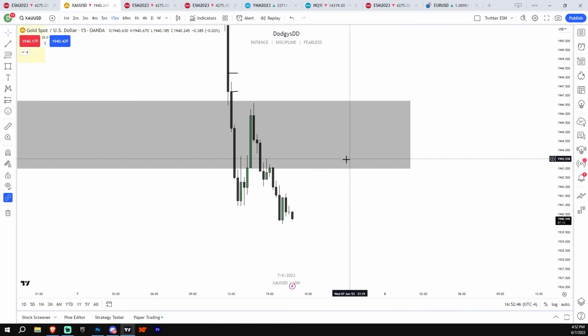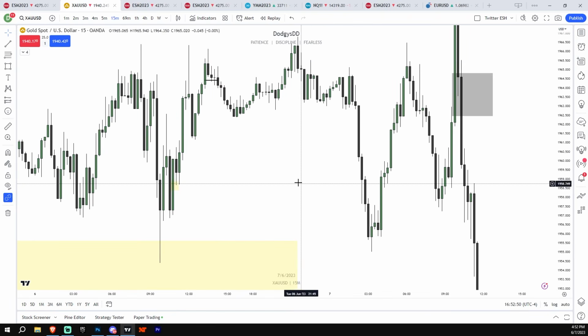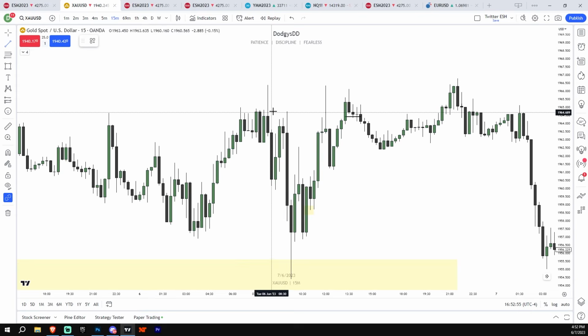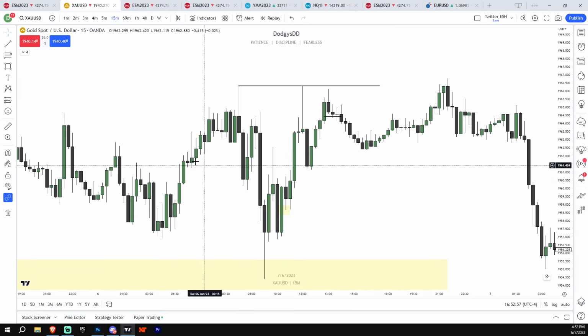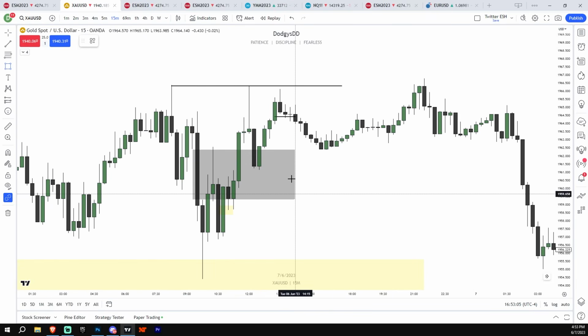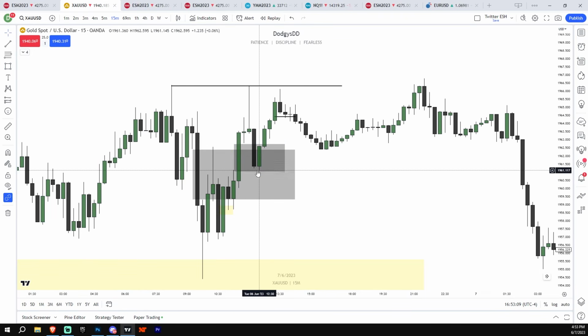I think there was a really good one with gold the other day. Oh yeah, it's right here. We created relative equal highs up here, and we closed above this bearish fair value gap after using it once. See how you use it here? We closed above it, and then same thing. It lines up with the new fair value gap. Even if this wasn't here, this probably would have worked. But you can see we close above. All you do now is long the inverse, and this one is working.